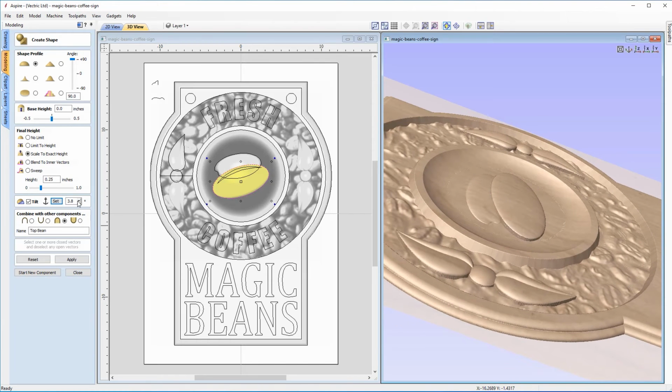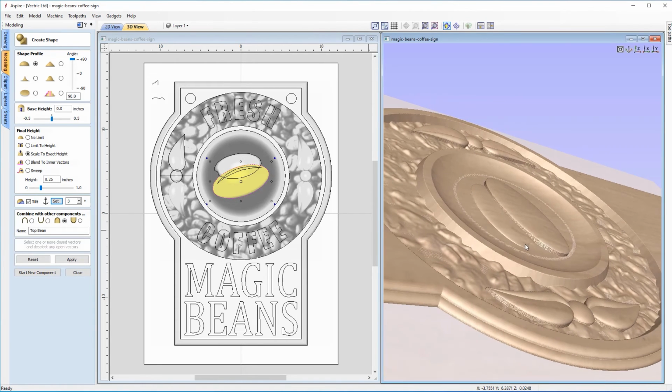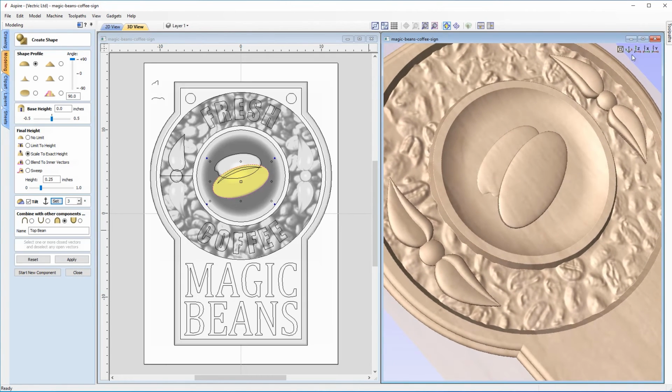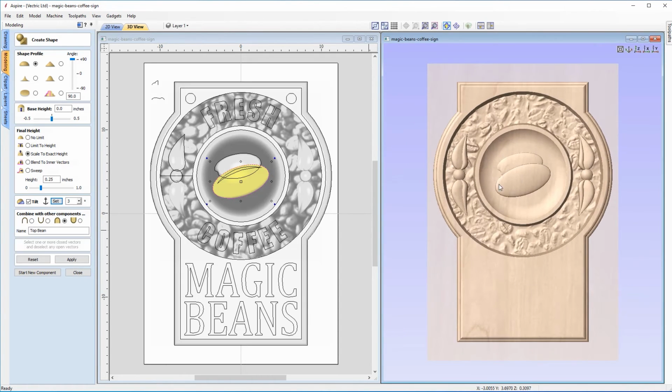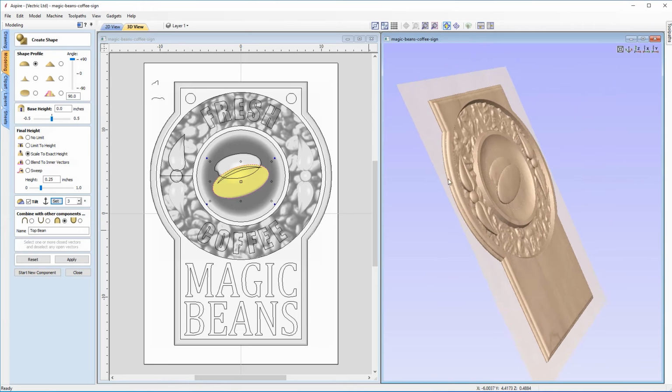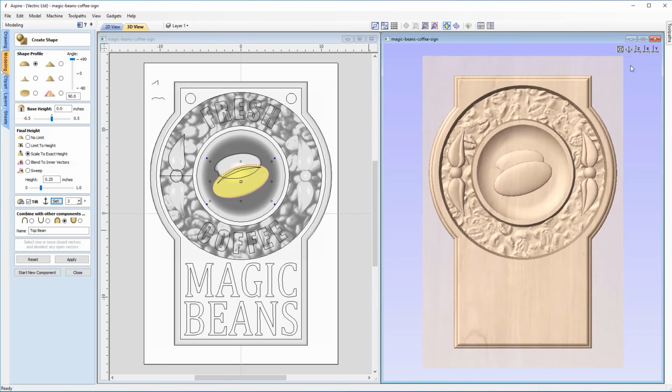So we'll just have a look to see what 3 degrees looks like. We can input that manually. And we can click space to select that. And that's actually now looking perfect. So we've created enough height there just to make it appear as though this bean's in the foreground, but we haven't created too much so we've got a big vertical lip in that area. And I'm happy with that now, so we can go ahead and start a new component.